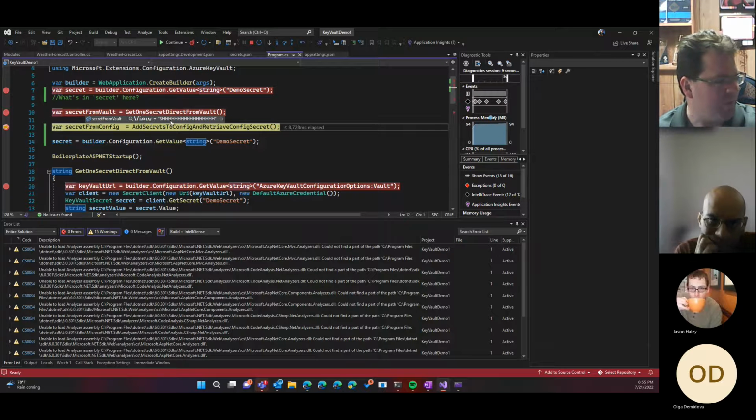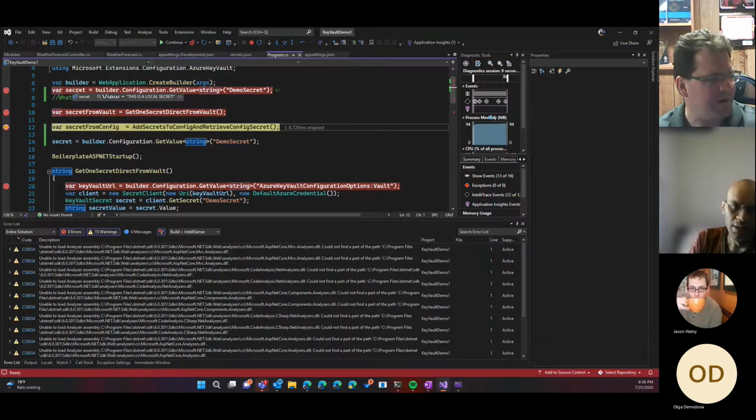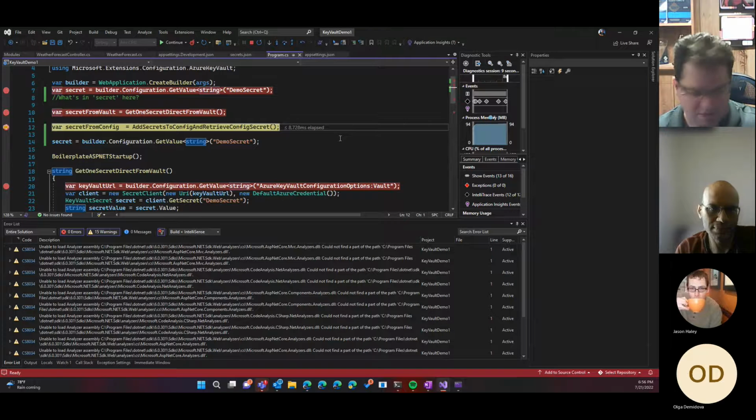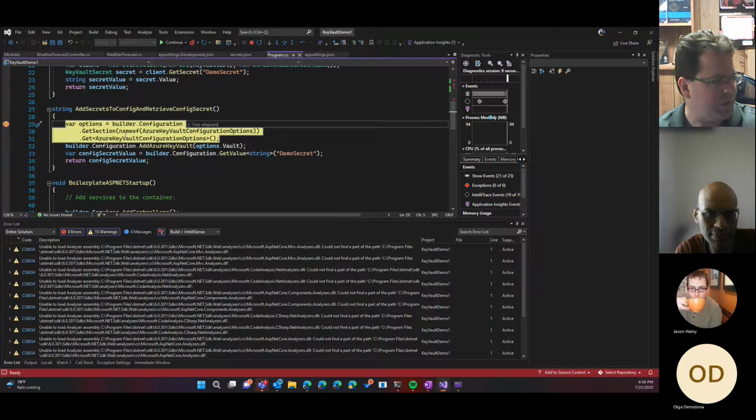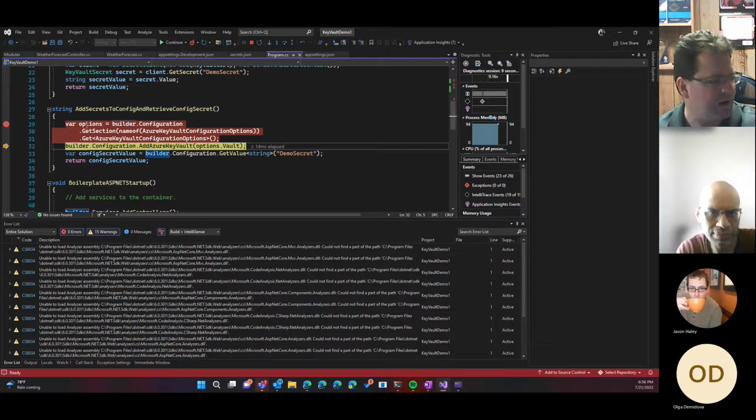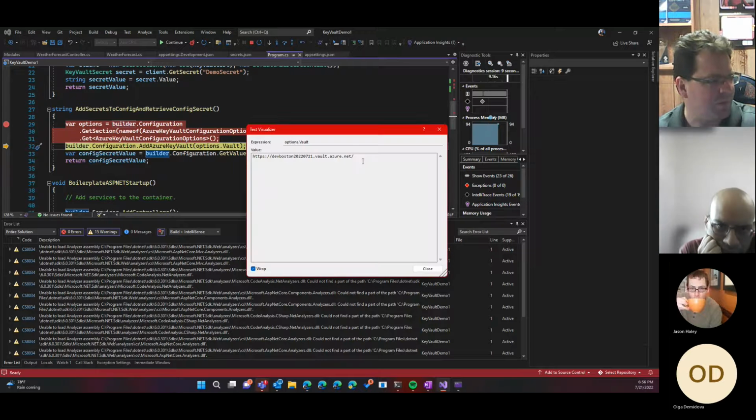This is the secret from KeyVault. The secret that's in the appsettings.json is, this is a local secret still. But what I'm going to do is overlay the secret from KeyVault into the configuration. And that is a relatively simple set of operations. Really, when it comes down to it, it's just setting up the options themselves from configuration. And then you just call builder.configuration.add Azure KeyVault. And this is the URL right here. We can see that this is the URL to the KeyVault that we just created.